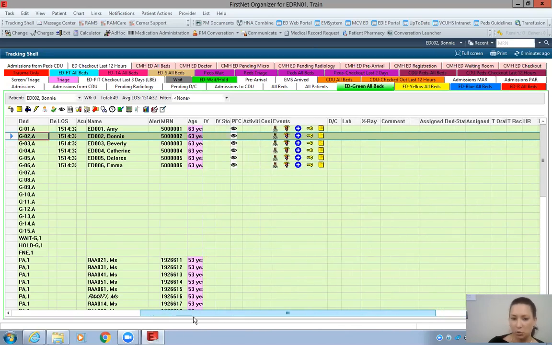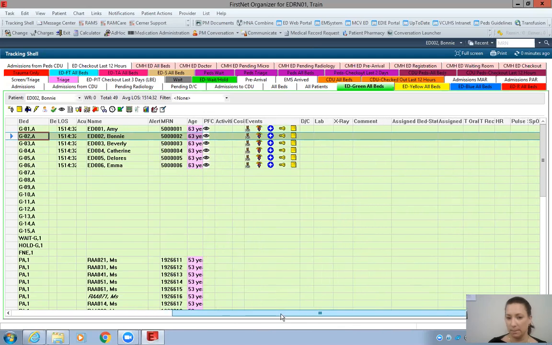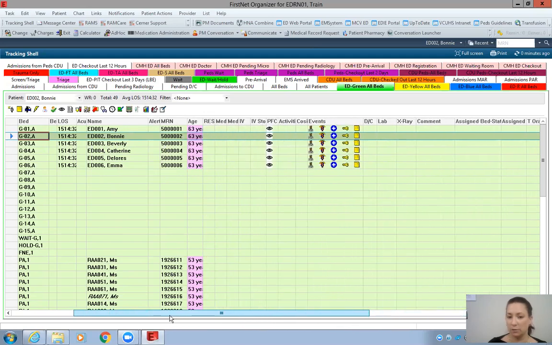As you scroll, you can see that this whole section, the pertinent information, is frozen, up to the age, I believe. I can shift this all the way around however I want, but right here is going to be a frozen pane. So none of this information over here is going to change or move.